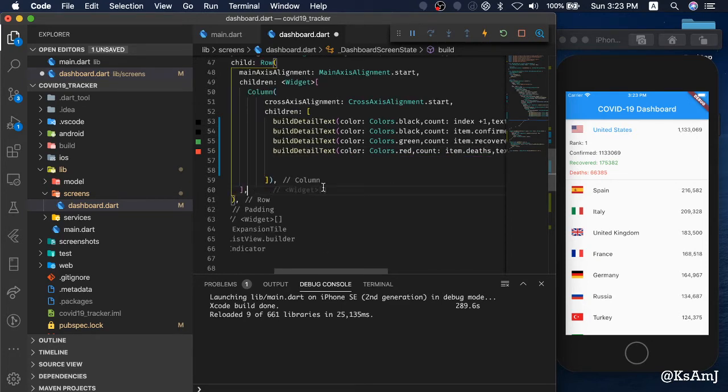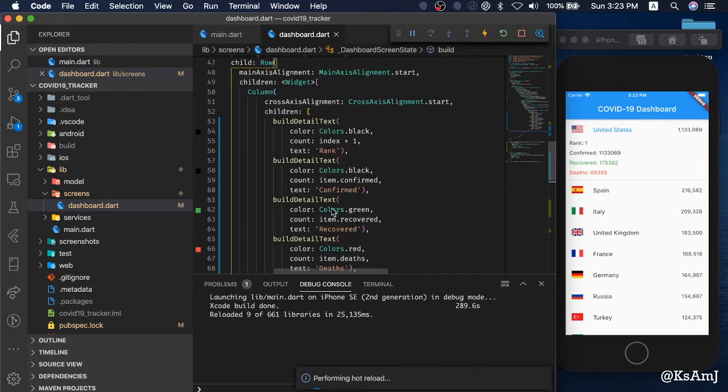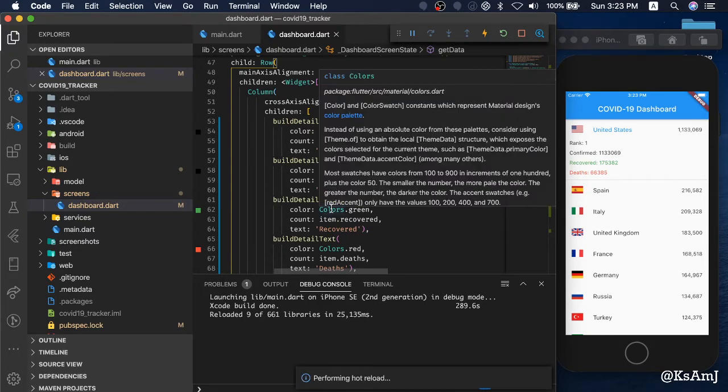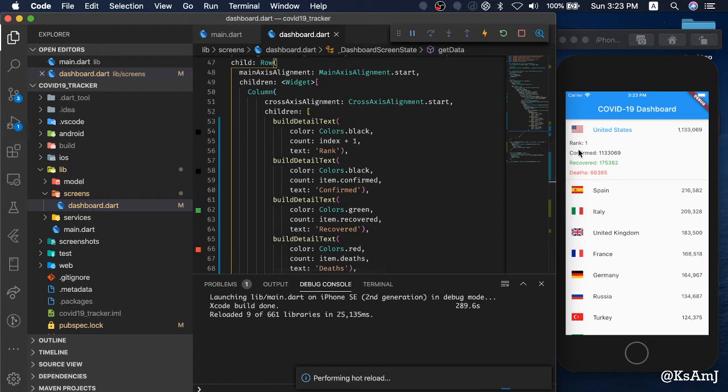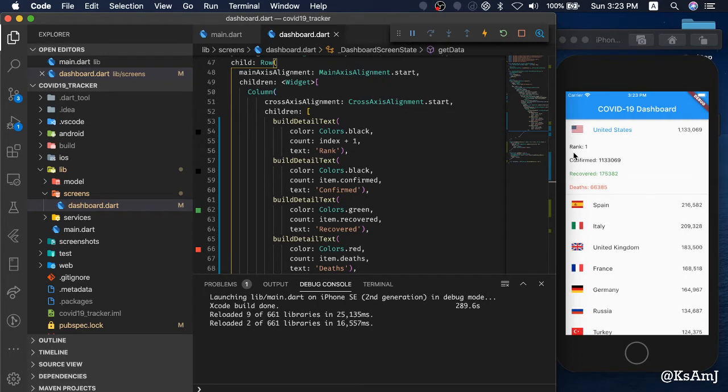Okay, so I will be saving that, and we should not see much effect because we just did some extraction, so it should be more or less the same. Yeah, we have it now. It's a little bit okay.